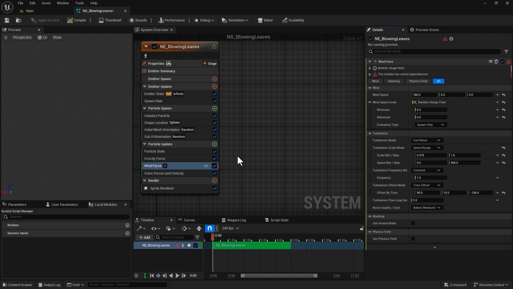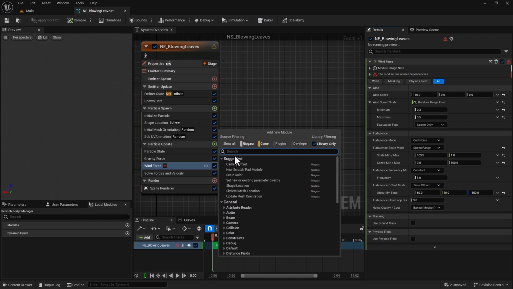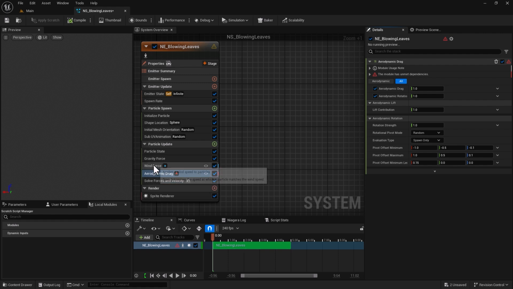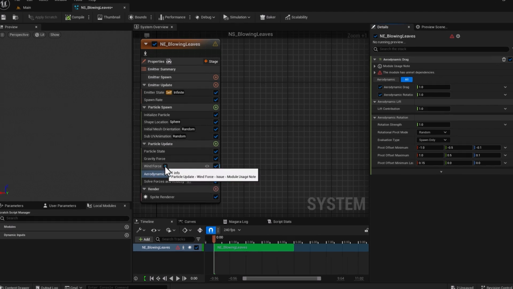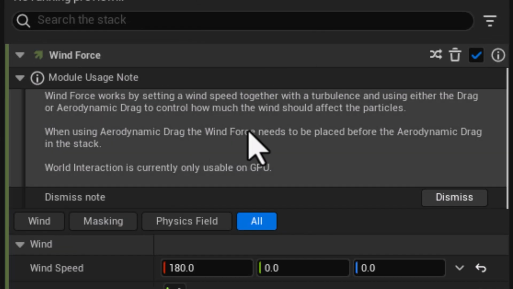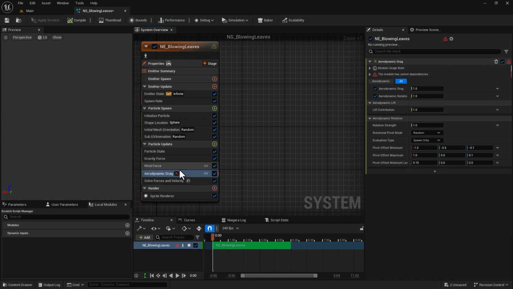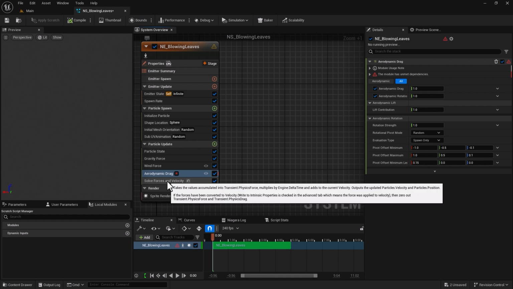Drag is very intense, great for sparks, great for fire, great for, let's say, debris, anything with heavy physics in it. Aerodynamic drag works just fine, and it's actually perfect for leaves. And that's a new module we have never discussed. So I'm going to bring in aerodynamic drag, and you can see the wind force, this little dot now turns blue, saying that you've got the necessary information in place. I'm going to say dismiss, and that kind of goes away. And now this aerodynamic drag is going to look after lift direction and the rotation of my particles. Another change this node makes is within solver force and velocity.